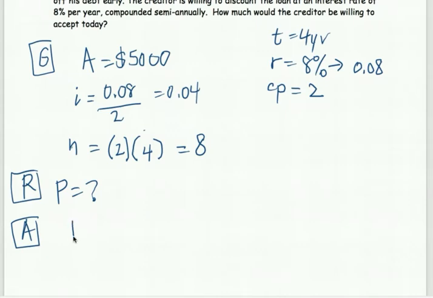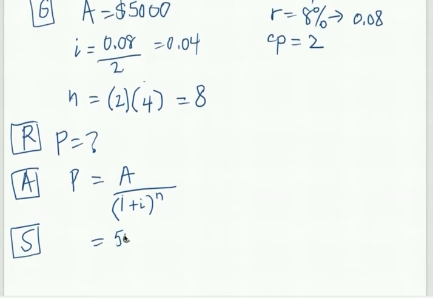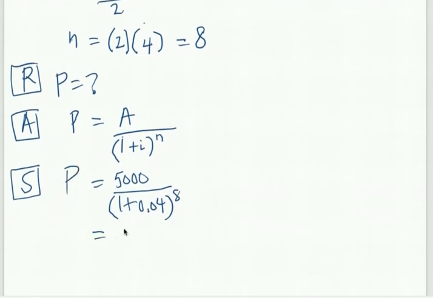So again, we need to find the present value, so we're going to use the present value formula. I'd say the hardest part with these questions is making sure you understand, when you have compounded periods, whether it's yearly, monthly, weekly, what is the number of compounded periods, and then from there, figuring out I and N. You've probably figured out after a while, you always divide by the compounding period and you always multiply by the compounding period. So you just get those correct, and then from there you're just subbing stuff in, which you're great at. So 5,000 divided by 1 plus 0.04 to the exponent 8. That's the present value we're finding.